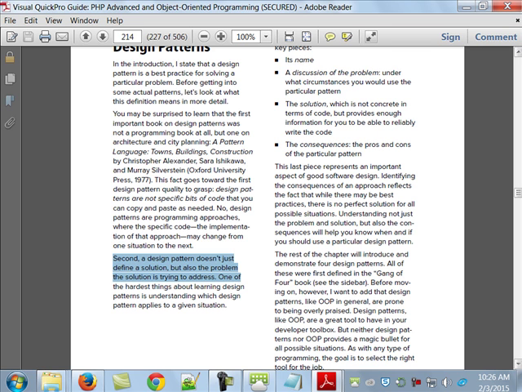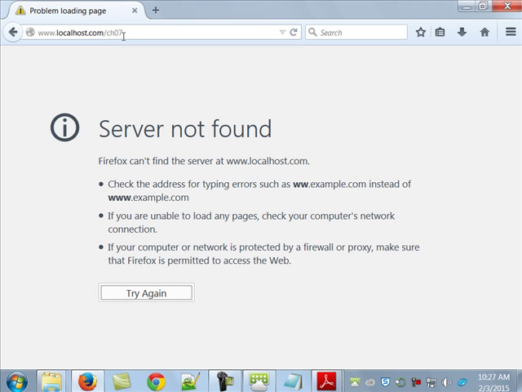Not only that, some people think design patterns are such a bad thing that, and you can look this up, there's a thing called anti-patterns. I forgot to say this to you earlier, so I'm going to mention it right now.